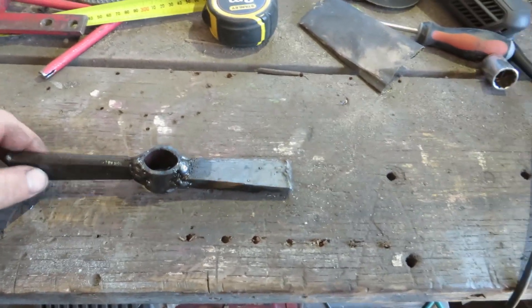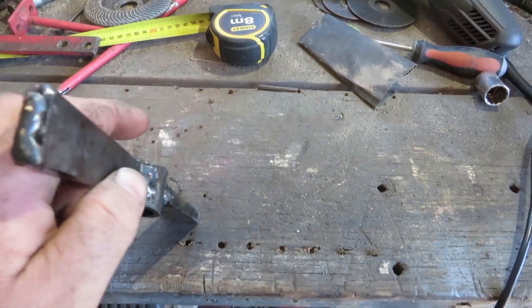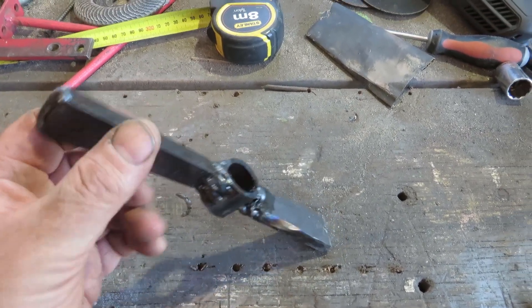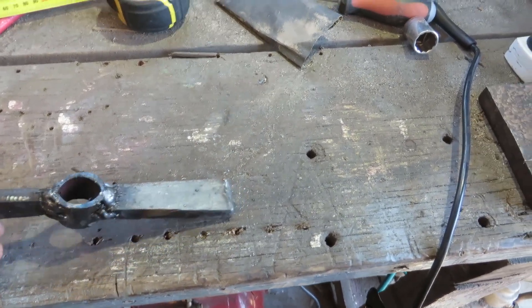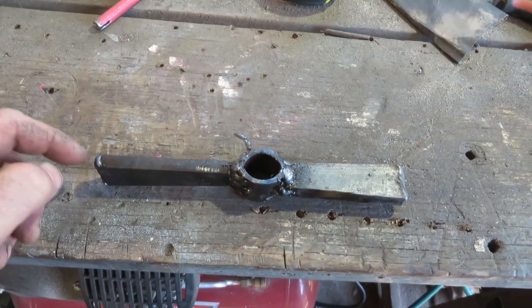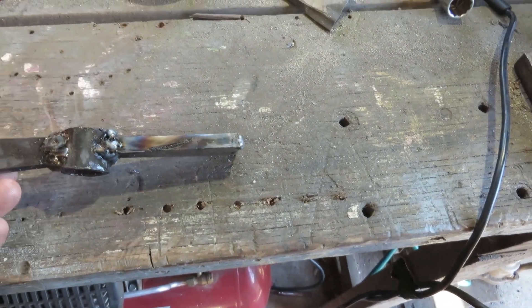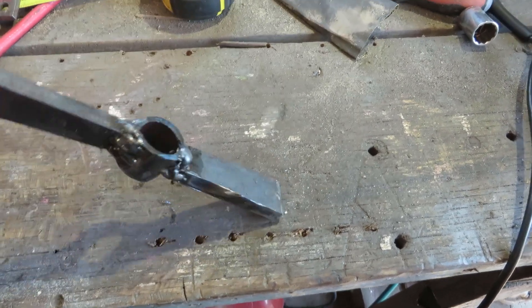Back again — I've got this all welded together. I've laid a couple of good beads of weld along the ends of the tips to actually get a bit of heat at the end of these, and then chilled them off pretty quick to sort of harden the tips up, make them a wee bit harder. Now I can clean all this up, grind it all up, and get it ready for a handle. I'll put a nice gentle tip on these — I won't make it hard and sharp, I'll just make a nice gentle one, sort of from halfway along on both ends. I'll get this all cleaned up and ready to go — that'll be another one ready to make a handle for.